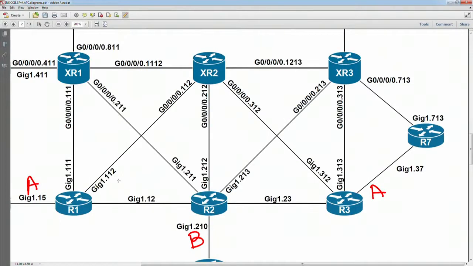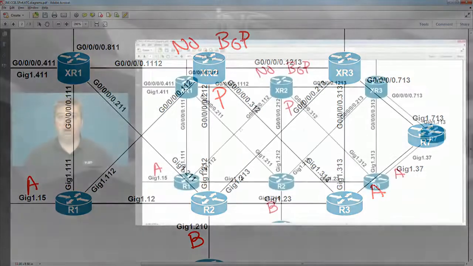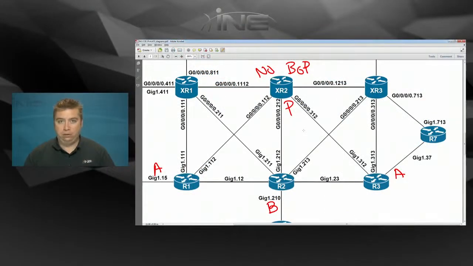So everyone's going to peer with router 1, everyone's going to peer with XR1. The exception, though, is that XR2 is not going to be running BGP because it doesn't have a direct link that's going to any of the customers. This is basically the P router that we're going to be tunneling the traffic over, and when we ultimately capture the traffic in the data plane and look at the Wireshark captures, we'll see what happens when XR2 receives it and how it is actually making its forwarding decision.